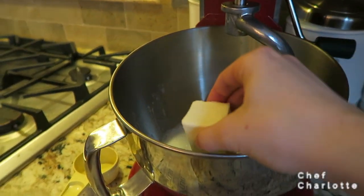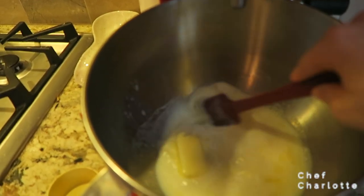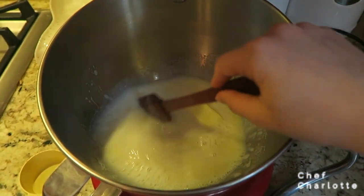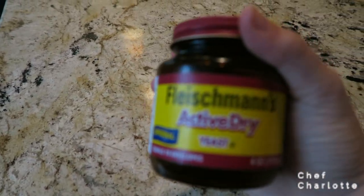Now transfer that hot milk into a bowl and put your butter in there and also put your sugar. I didn't get that on video, but I promise I put it in there. And stir until the butter is totally melted and the sugar is dissolved. After that happens, set it aside to cool down.